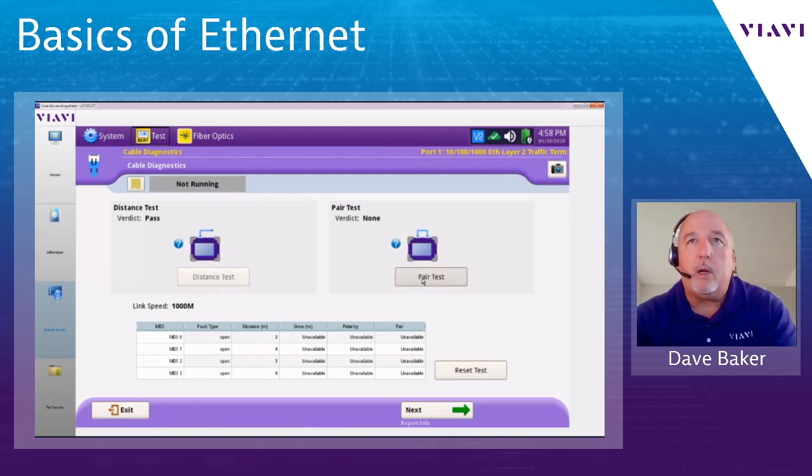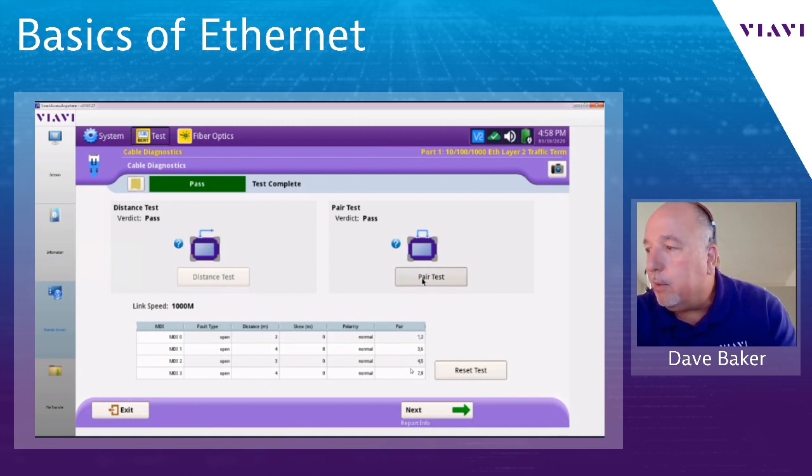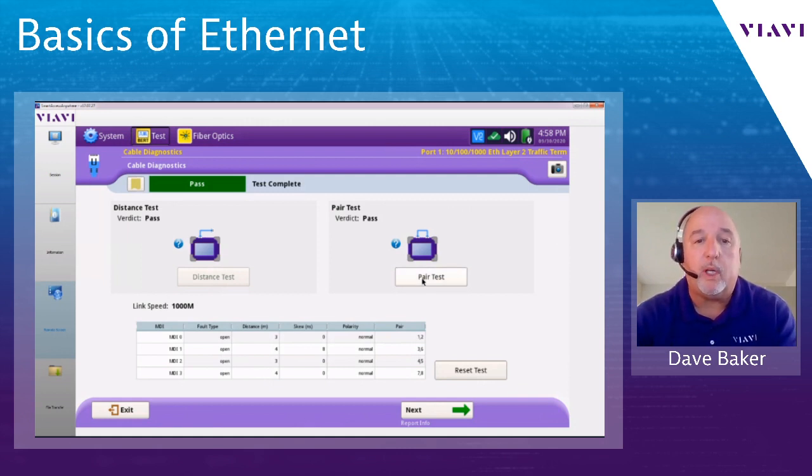I can also do a pair test, after which it'll identify my link speed, and I am bringing up a full 1 gig link, and I have continuity on all of the pairs to the switch. Now, this is useful just to make sure that my cable's okay and that I have continuity across my network, and I have a decent cable, but it is by no means cable certification. A different class of equipment is required for full-blown cable certification, and Peter's going to show that to you now.